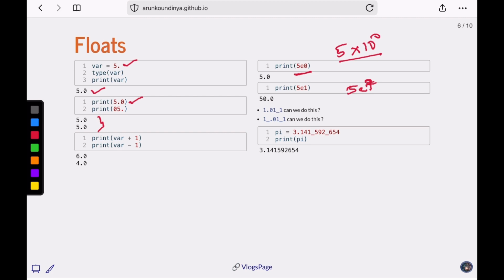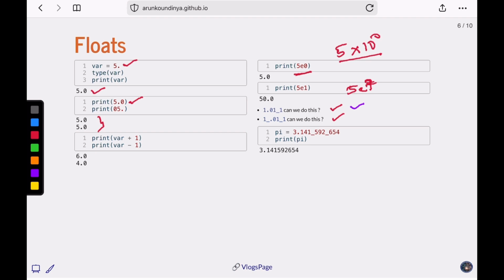In the earlier slides, we have seen something as an underscore, where it improves readability for the reader when he is reading that variable name. Now, just pause this video for a second and think whether this representation makes sense or this representation makes sense. Of course, here it reads as 1.01, comma 1, maybe underscore. I'm just reading it out as a comma, just for readability. Here, this is how it is.